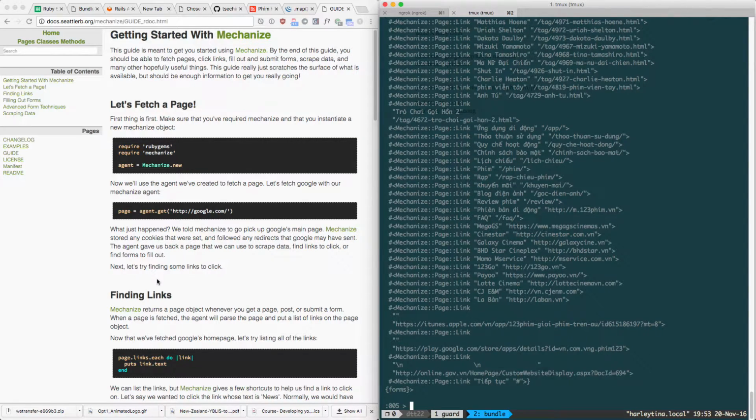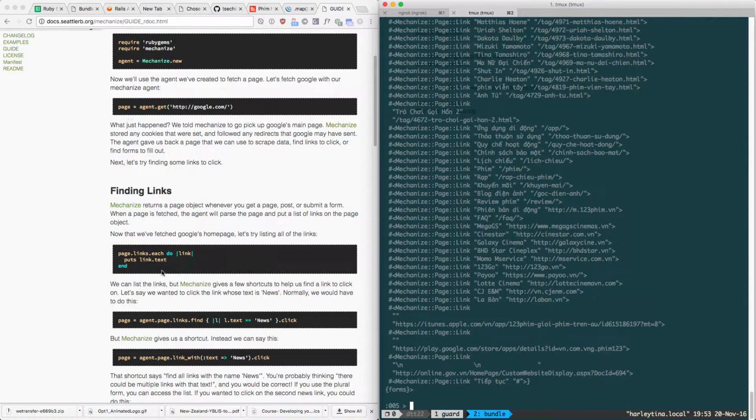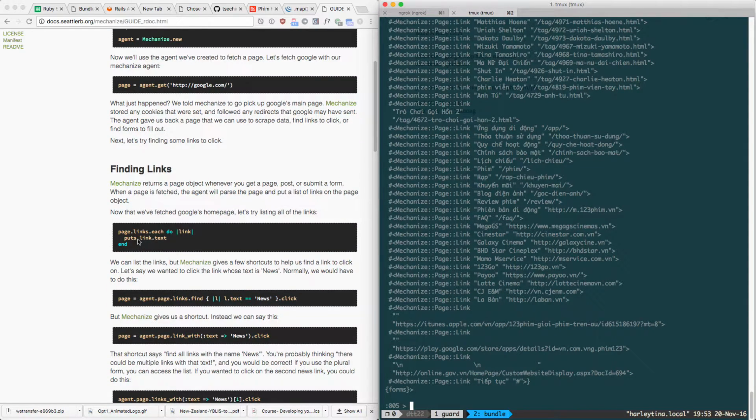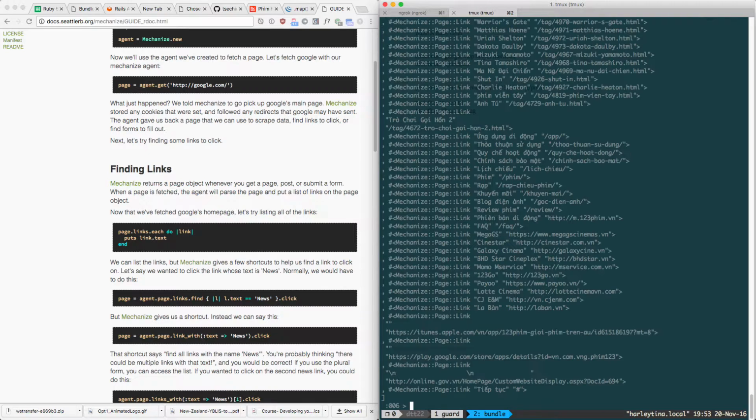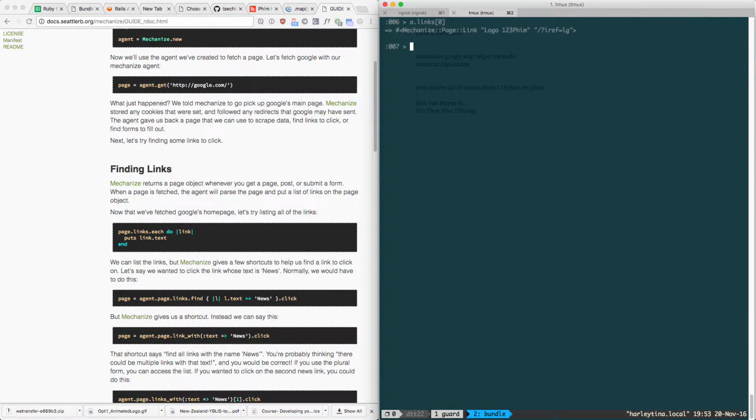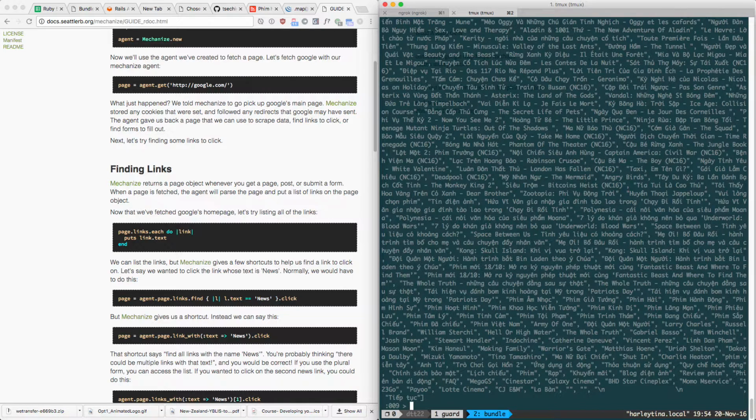So what's cool about it? Now in this page, you can get the links. If you say a.links, it displays all the links. And you can explore, what's the link? It's a link class, it has a text and href. So you can actually say, what is the text? I see, all the links on the page. So you can say links.map text. That's all the links on the page, right?